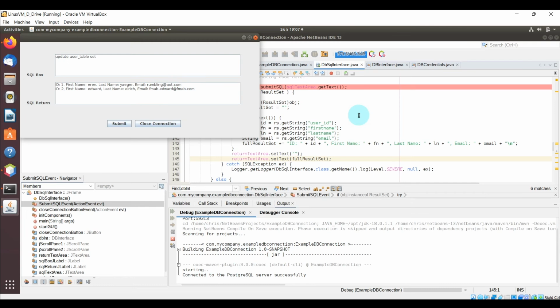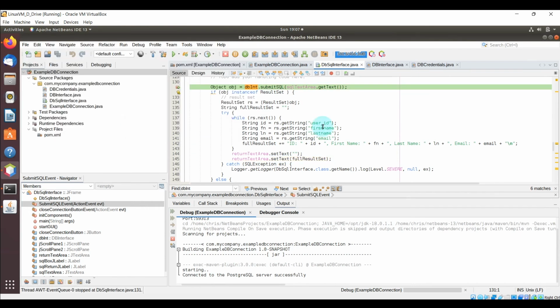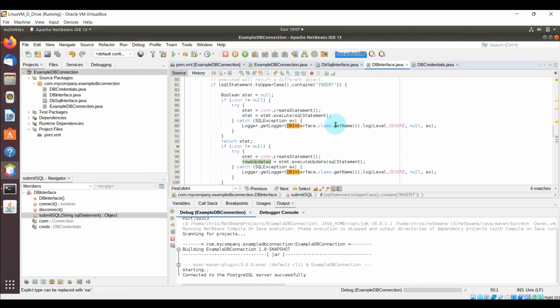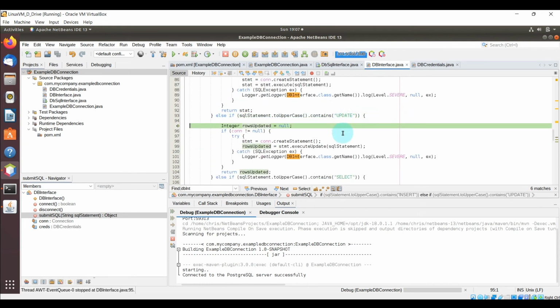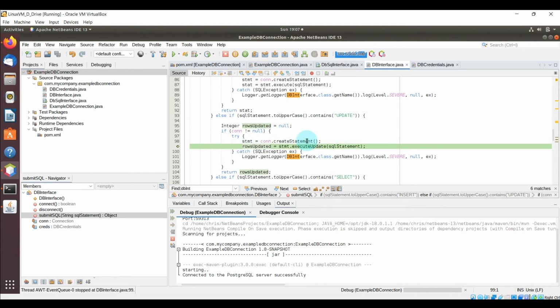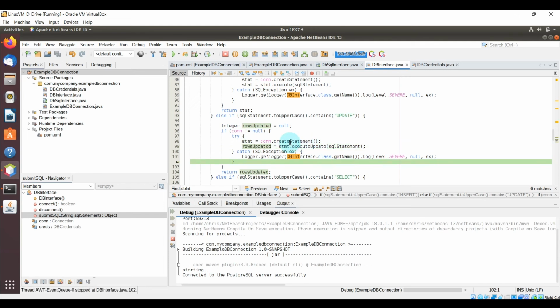So now let's test another command here, and let's do an update user. So we're going to update the user table, and we're going to set the first name to Alphonse, where the first name equals Edward. So we're basically replacing the first name of one of these rows with another first name. If we go through this, you're going to see that it hits the update if block, and this is going to return an integer value. This is not doing an execute query or execute, this is doing an execute update, as you can see.